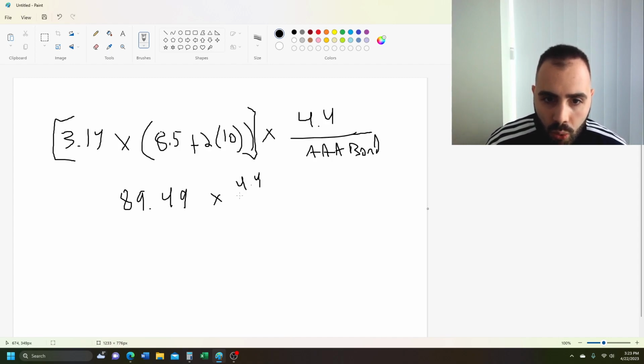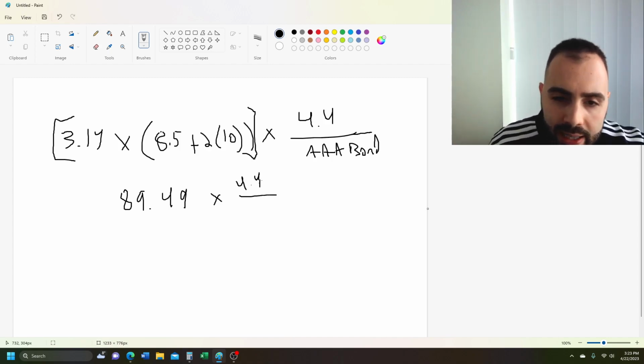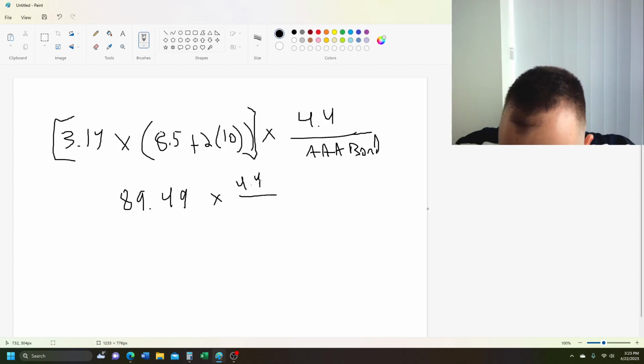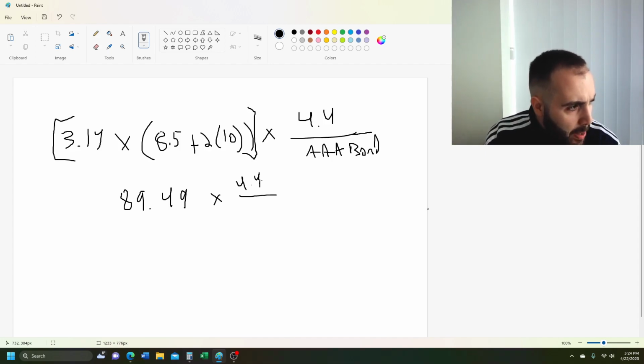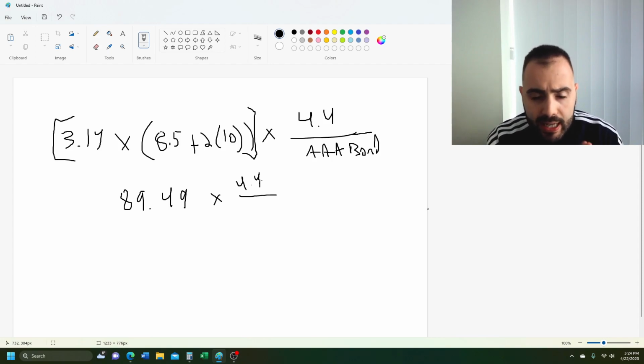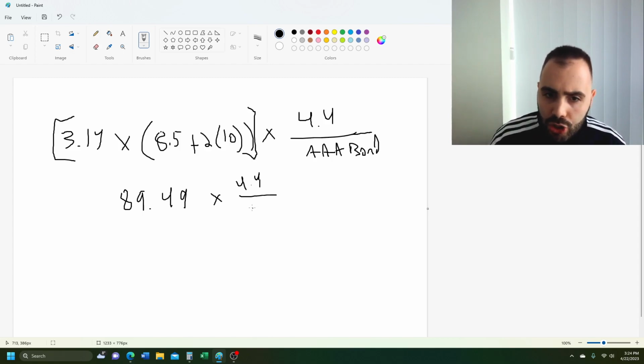Now, why do this? Why times 4.4 divided by the interest rate? Because at that time, he used the 8.5 as the standard base for a non-growth company at the interest rates at that time. But now, because the interest rates could be varying, what we're doing is multiplying by 4.4 divided by the interest rate. Let's say the current interest rate is very low.